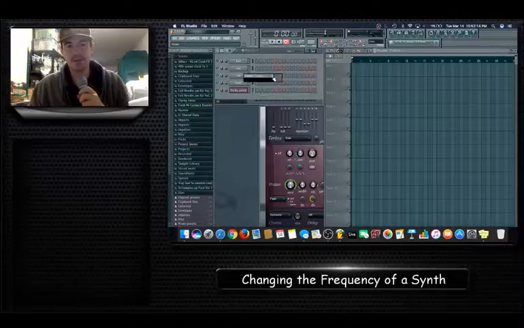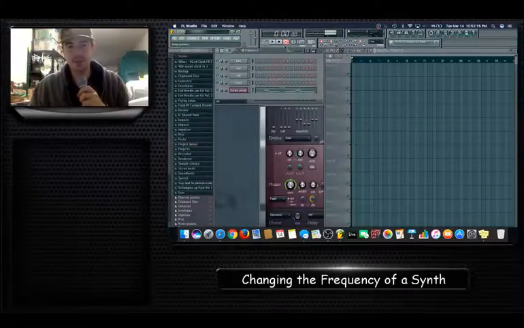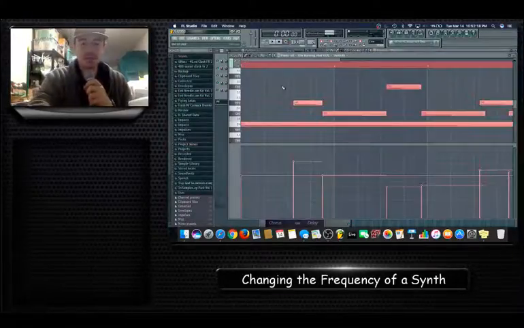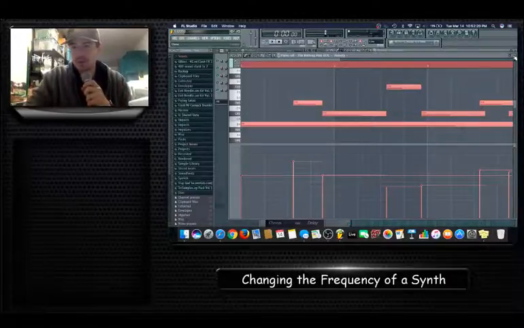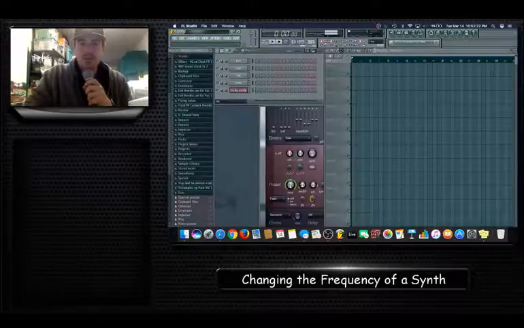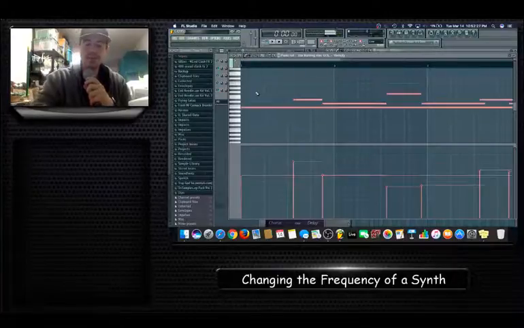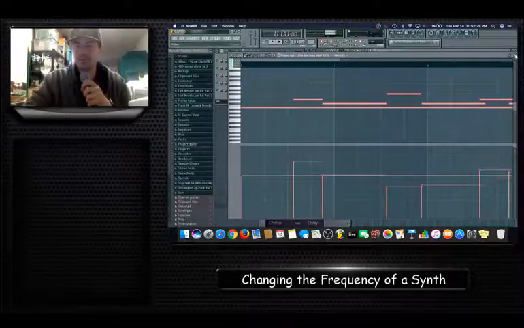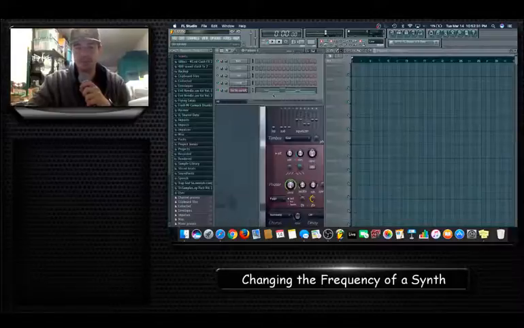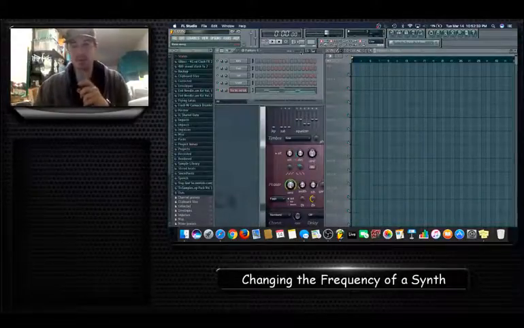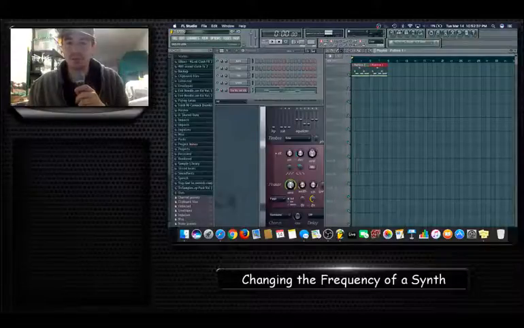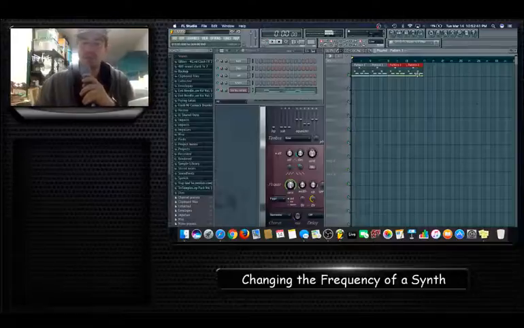So I'm going to insert a new pattern and I'm going to copy this into the new pattern. Okay, so you just Command A or Control A, and then you just copy that and then paste. So that's popped into a new pattern that doesn't have any frequency change. Okay, so now there's 4 of them. It's going to be 16 measures of this.